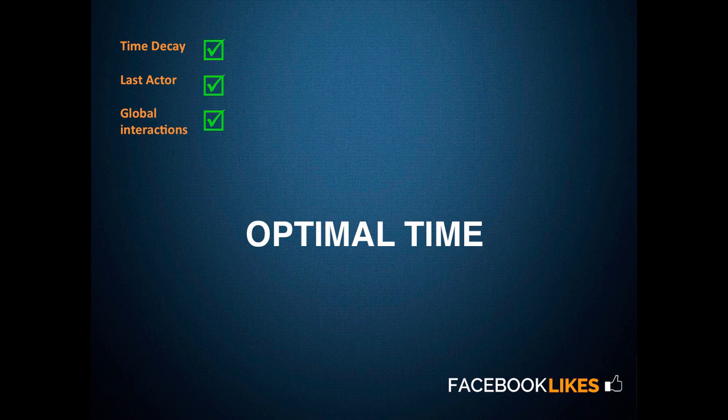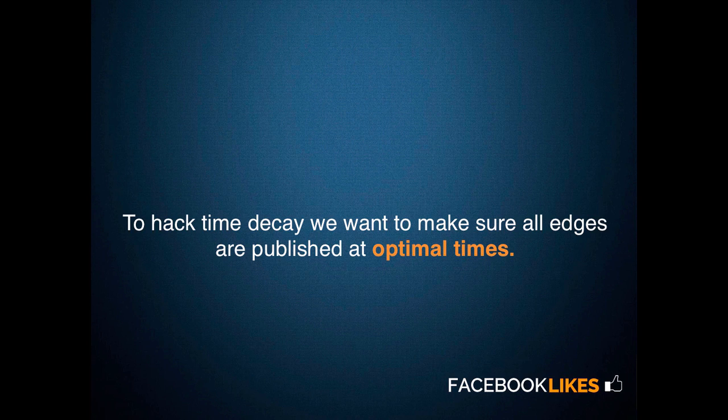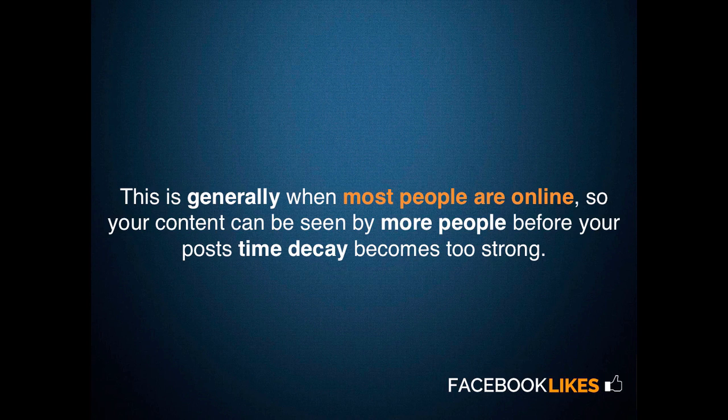So posting at an optimal time will optimize for the time decay, the last actor, and the global interaction factors of your update. To hack the time decay, we want to make sure we post all edges at optimal times. This is generally when most people are actually online, so that your content can be seen by more people before the time decay becomes too strong and people don't see your update because it was posted too long ago and is now competing with all this new and fresh content.